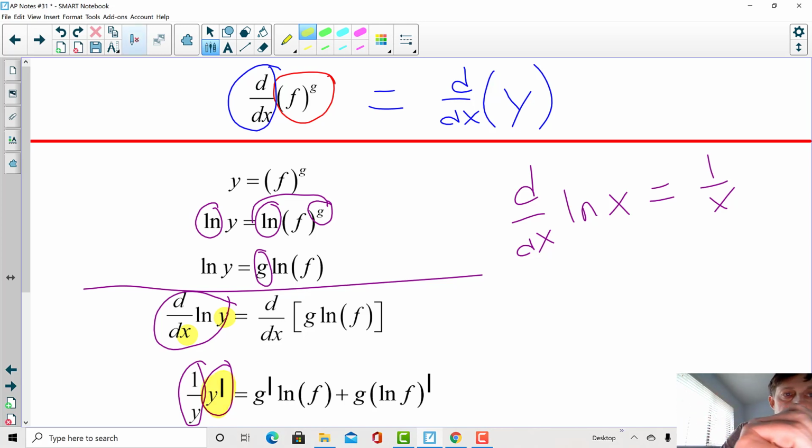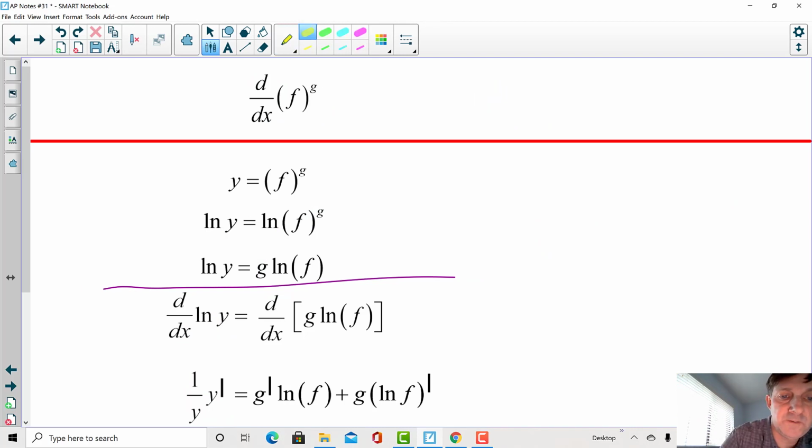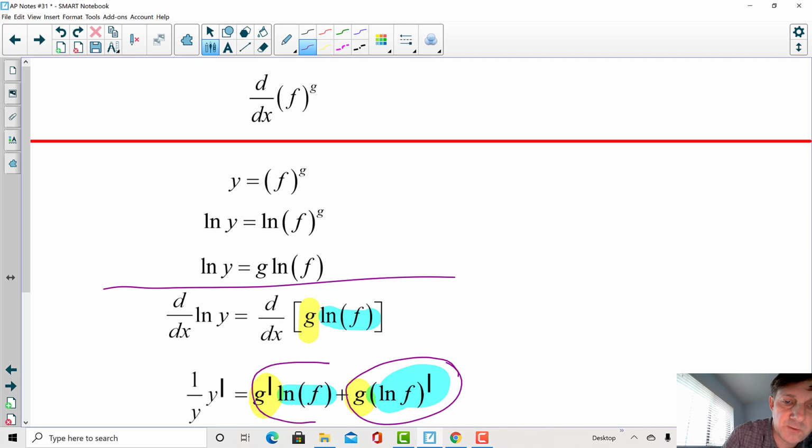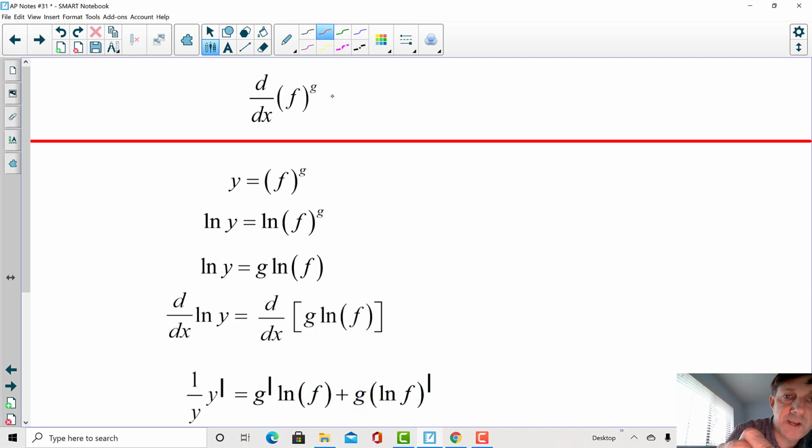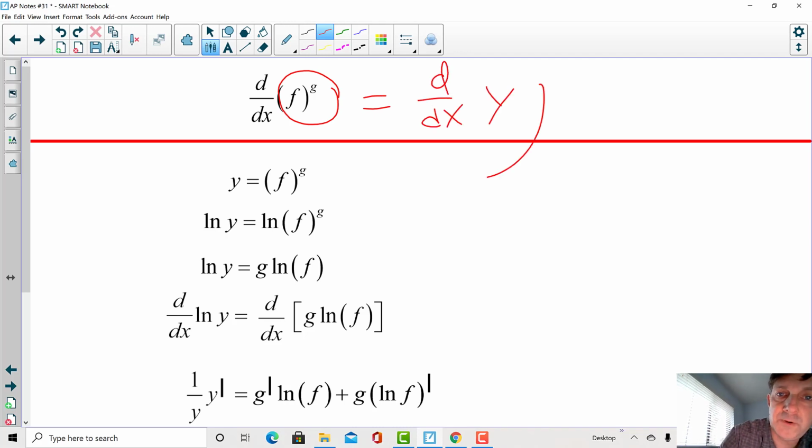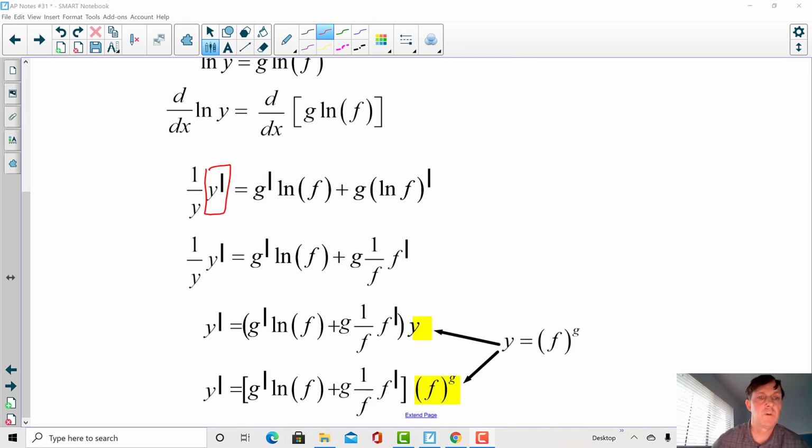Now on the right side, we have a product rule where the first is the g and the second is the ln of f. Remember the product rule? You're going to get the first times the derivative of the second plus the second times the derivative of the first. Again, these two things can be switched. It doesn't matter which one goes first. Remember in the beginning, I said that this was y, so our final answer is going to be the derivative of y, and so our final answer is going to be y prime. But we see a y prime sitting right here, so that y prime is going to be our final answer.